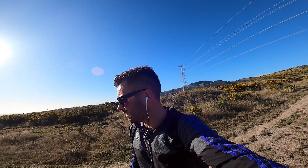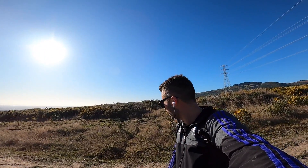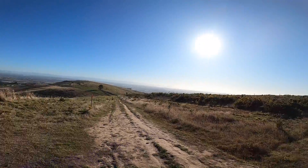Behind me here is where there used to be a massive forest — huge big pine trees that got absolutely destroyed in the Christchurch fires about five years ago. They're slowly starting to grow back — and by growing back I mean gorse — but I think they've done a whole lot of planting and restorative projects to try and get it back to its former glory. Speaking of glory, look at these scenes.